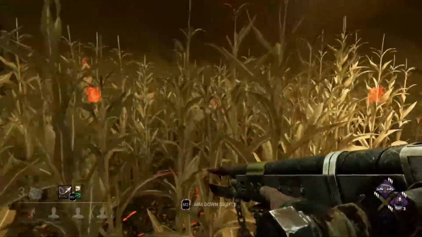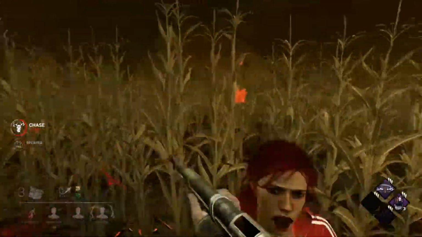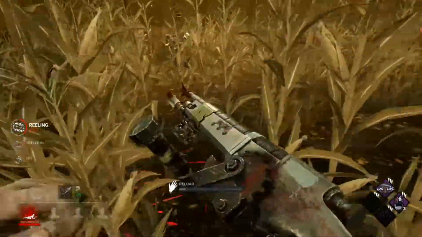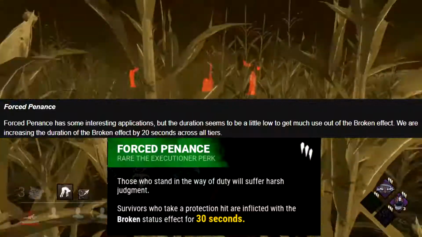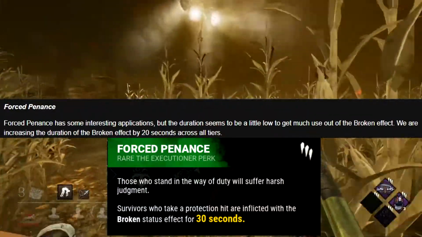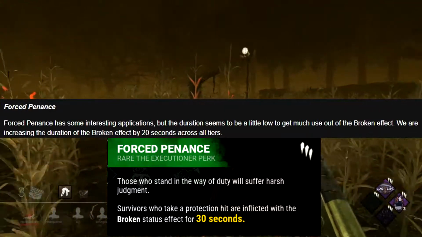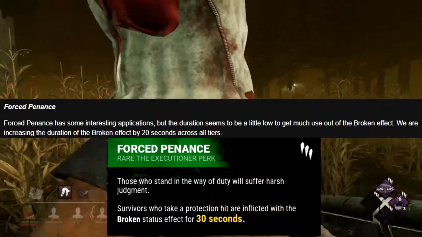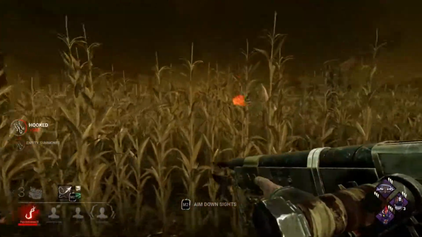So that gives a lot of potential to killers who are very scary with stealth builds, like Hillbilly or the Blight. Fast-moving killers. It'll be very, very scary. Force Penance. Force Penance has some interesting applications, but the duration seems to be a little low to get much use out of the broken effect. We're increasing the duration of the broken effect by 20 seconds across all tiers. I like this move. I think it's very good.